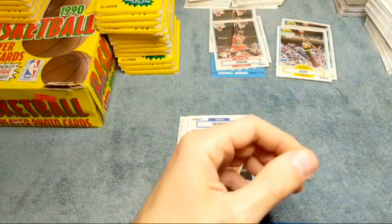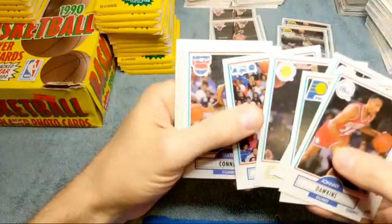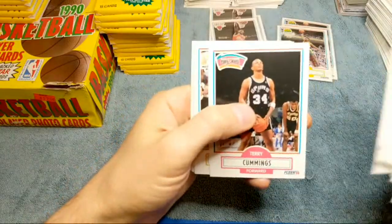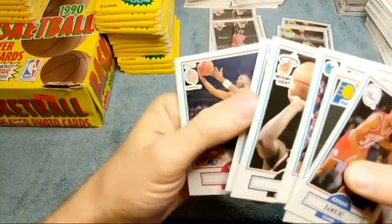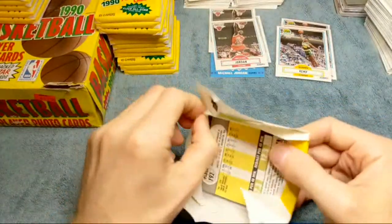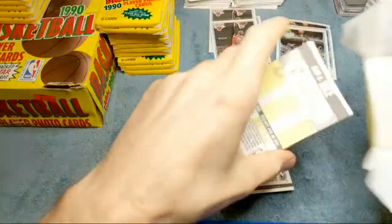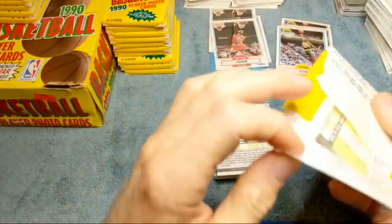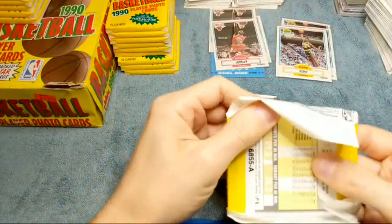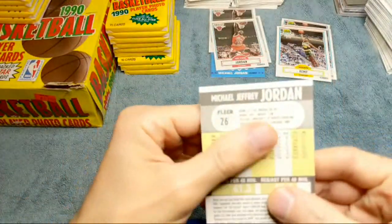Jordan was a real good sport - walked up to all the players, shook their hands. We got a Larry Bird all-star, very nice! We did not hit this one in the last box. A little bit off-centered - I'd call that a nine centering - looks pretty crispy. The Bulls won the championship in 91 against the Pistons. Alex English - or beat them out. The Pistons were very unsportsmanlike, just kind of walked out of there. That's one of the reasons why Isaiah Thomas didn't go to the Dream Team and why he doesn't like Jordan, but it's kind of his own fault for being such a poor sport.